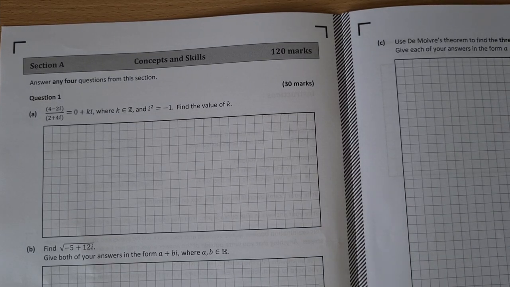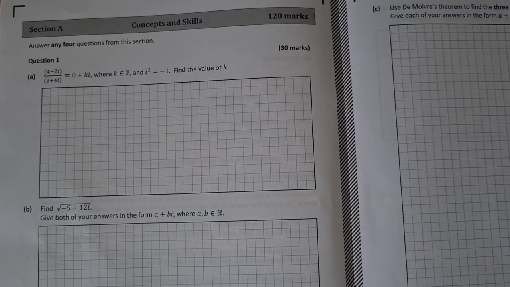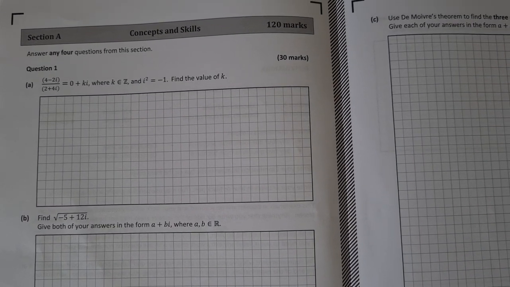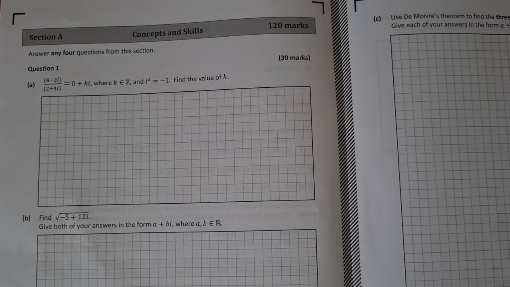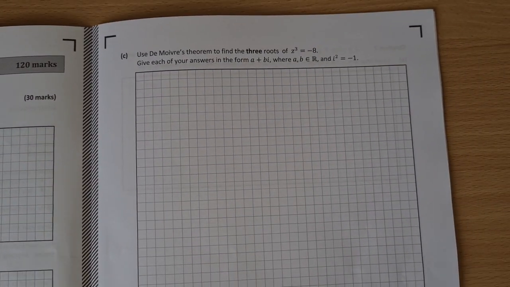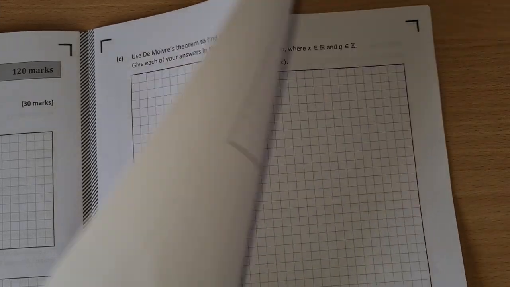First question was complex numbers. Okay, so rare that that's on question one. Easy enough I think students said. So if you're okay with your complex numbers then you were probably okay with that question and I think a lot of students did it.